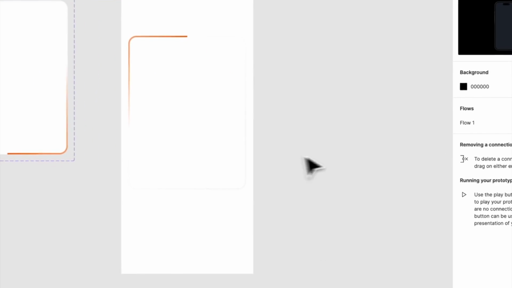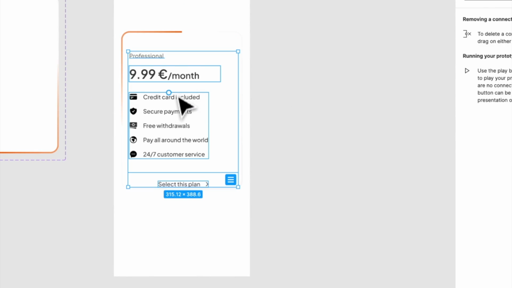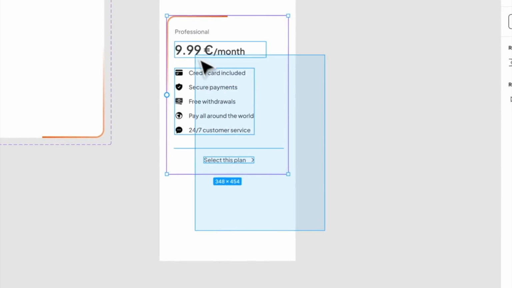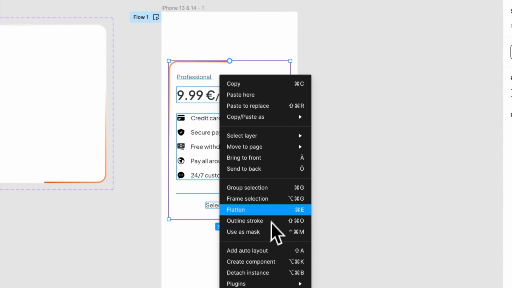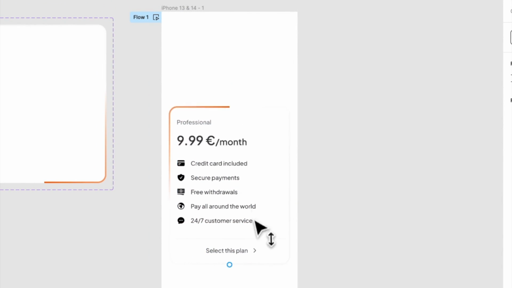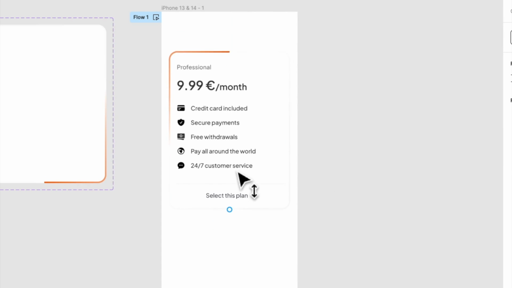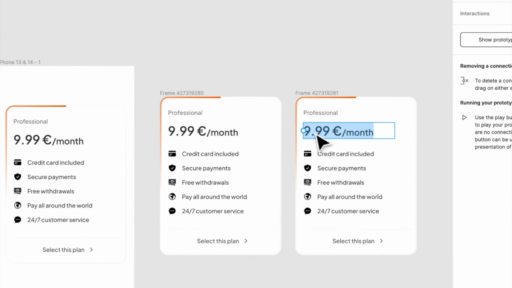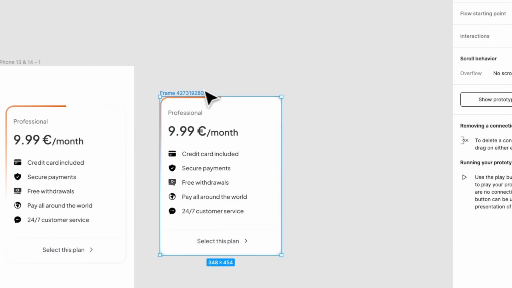And if you want to put some information into the card, you can just select the component and put the information on top of it. After that, select it all, right click and select frame selection. Now we have this cool card that you can easily modify and use wherever you want to use it. That was it. You created the animated border card animation for your prototype in Figma.